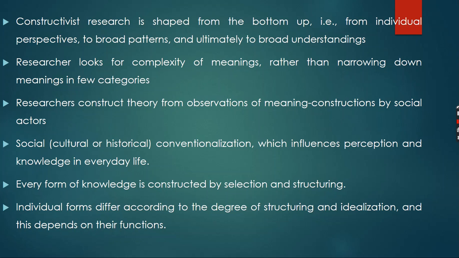Another thing is that the research is shaped from the bottom up, from individual perspective to broad patterns. So you start from a very narrow perspective or a narrow objective, and then you develop it to be more broad for generalization, right? That's how constructive research is shaped. Researchers look for complexity of meanings rather than narrowing down meanings into a few categories. You try to develop it to be broader in the sense that it gives more meaning and more explanations rather than very few descriptive explanations. This is something that's more subjective. It gives a very different, broader interpretation of what's happening.